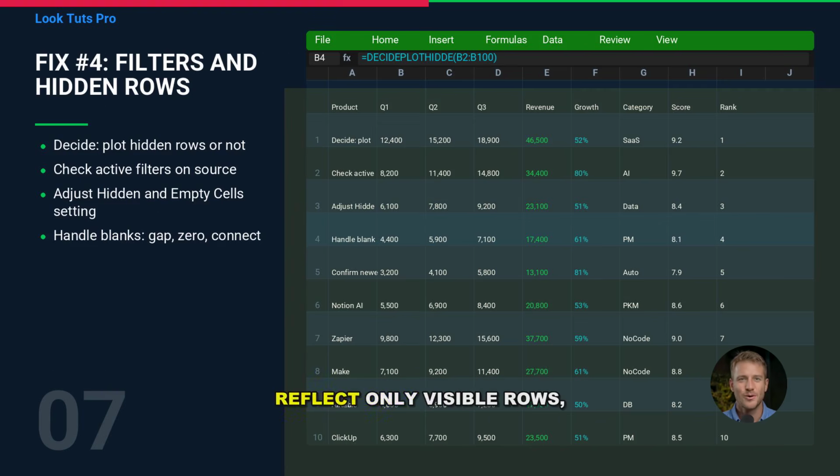If the chart should reflect only visible rows, keep the default behavior, and make sure you're not accidentally filtering out the new data. If the chart should include hidden rows too, change the chart's hidden and empty cell settings. Also consider blanks. Empty cells can be plotted as gaps, zeros, or connected lines. If your data has blanks at the end, your series might look cut off, even though the range is correct.